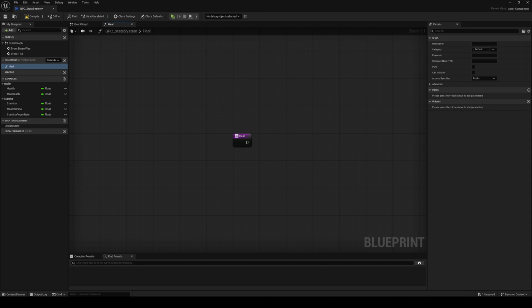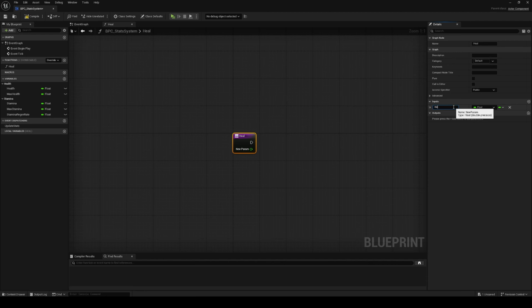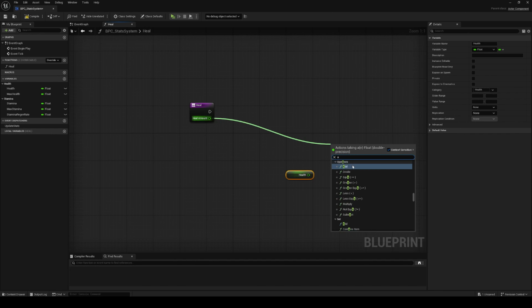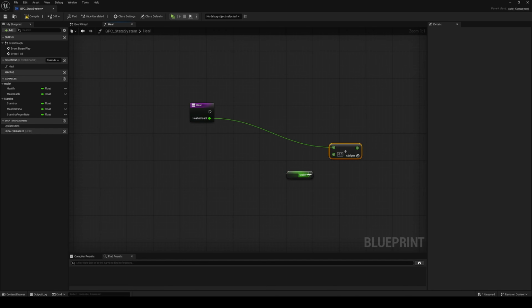So whenever your character is low on health and wants to heal, you're gonna use that function. So you're gonna ask for an input, heal amount, or whatever you like to name it, with float. So once you have it, you wanna get your health, that's your current health, and you wanna add this to it.